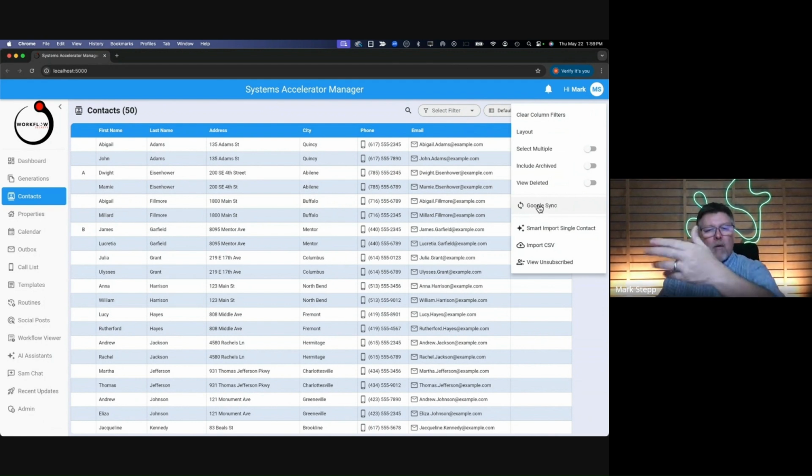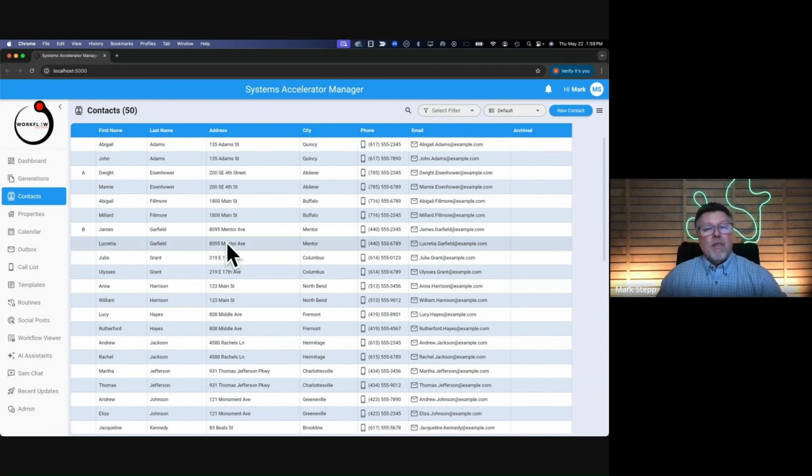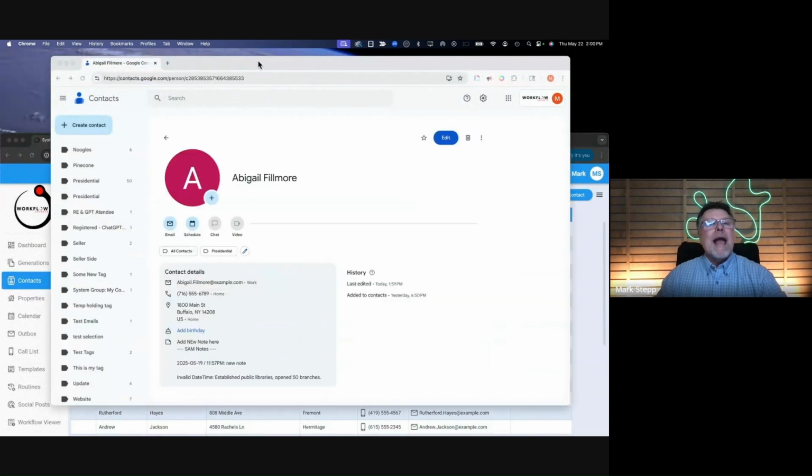That would bring over that change. It would make the new note in that contact record for you, and you're good to go. So just make sure that whenever you're adding new notes, you add them above the SAM notes indicator.